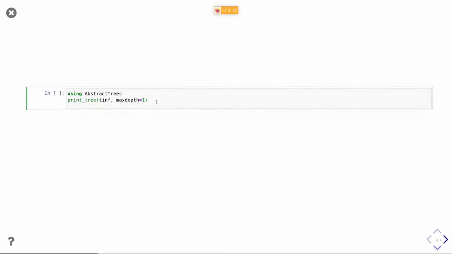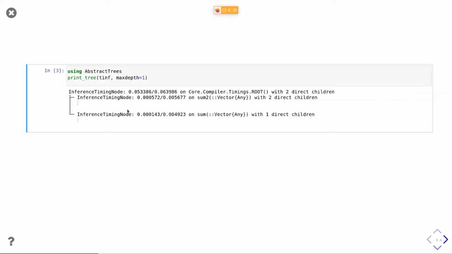And just like I showed you earlier on in terms of method instances and their backedges, SnoopCompile integrates with AbstractTrees to provide ways of browsing these inference timing nodes. And what you can see here, I've restricted it to not recurse deeply into the tree. And you can see that inference was triggered both to compile my sum2 function, because it was a brand new function, but then it also had to compile sum of vector of any.